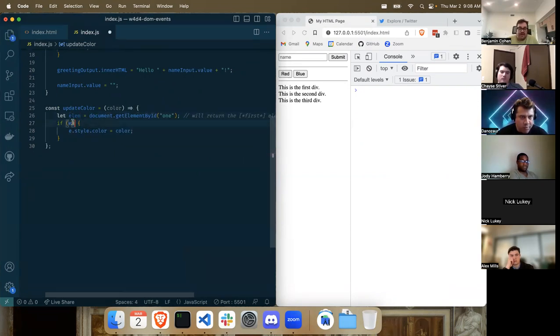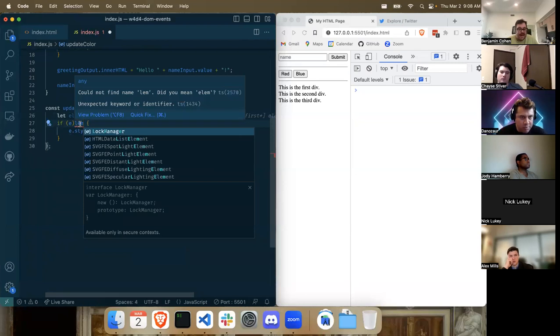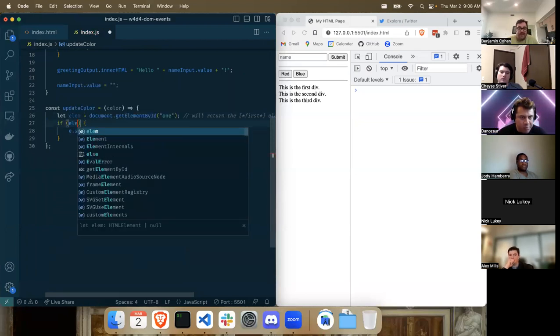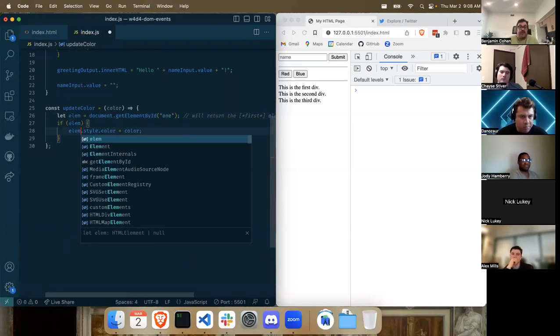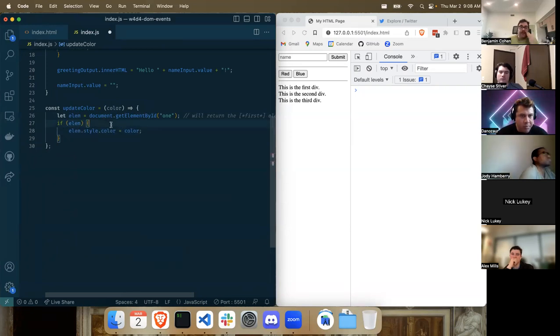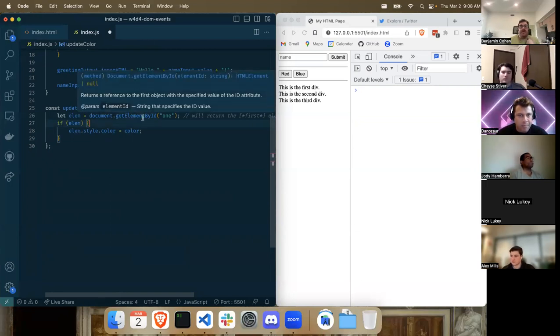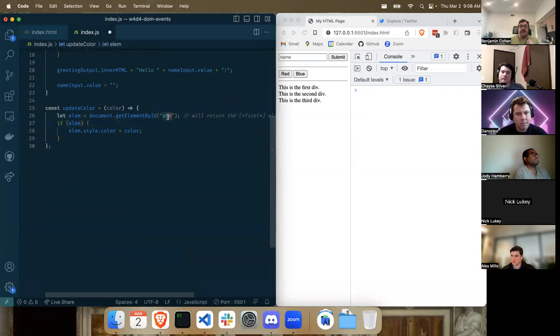I don't really like single character variables unless it's necessary or if it's a real throwaway thing. So document.getElementById should get me the first element with an ID equal to the string 1. And then once it does that, we're going to access the style on that element and access the color and set it to whatever color we passed in.